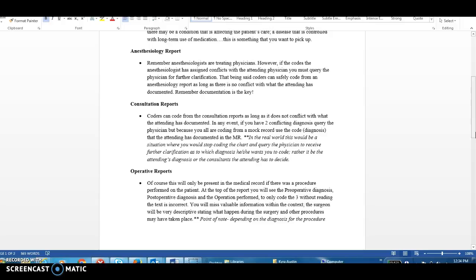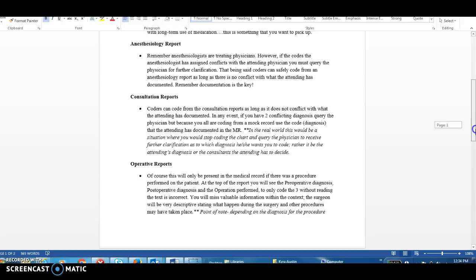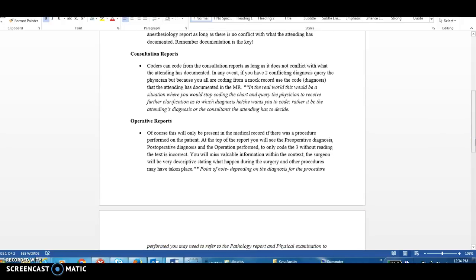Your operative reports. So, of course, this type of report will only be present in the medical record if a procedure was performed. If you guys have noticed, we're kind of taking it slow with you. So we're starting with our ICD-10-CM codes, meaning you guys are only coding diagnoses this week. Next week, I believe we are moving forward to your PCS, meaning that you will code ICD-10-CM and PCS codes, your diagnoses and your procedures. But I don't want you to pull your hair out looking for an operative report. This will only be in the chart if a procedure was performed.